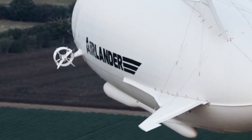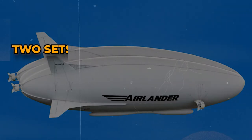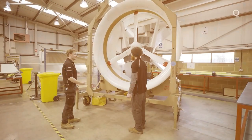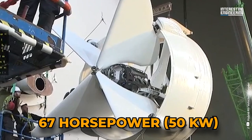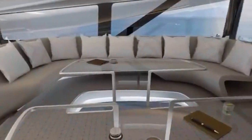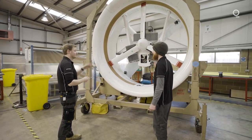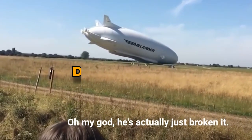The propellers serve as the wings of this majestic vessel, propelling it forward and offering precise control during intricate aerial maneuvers. Two sets of engines are employed: one positioned near the rear of the airship and the other gracefully mounted on stub wings flanking the forward fuselage. A remarkable innovation lies within the core of each engine, where a 67 horsepower (50 kilowatt) generator resides. This generator plays an integral role in sustaining the airship's operation by supplying the essential electricity required for both its internal systems and its mission-specific equipment. This elegant integration of propulsion and power generation not only enhances the Airlander 10's efficiency but also underscores its adaptability for diverse tasks.